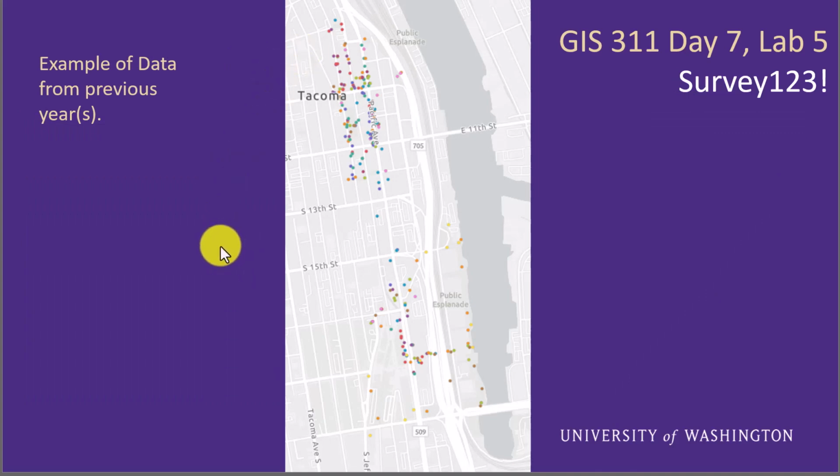After all the data has been collected, we'll have a map somewhat like this on the screen, and the data will be available. You folks are contributing to the data all together. So all of the survey data will be part of a large file.